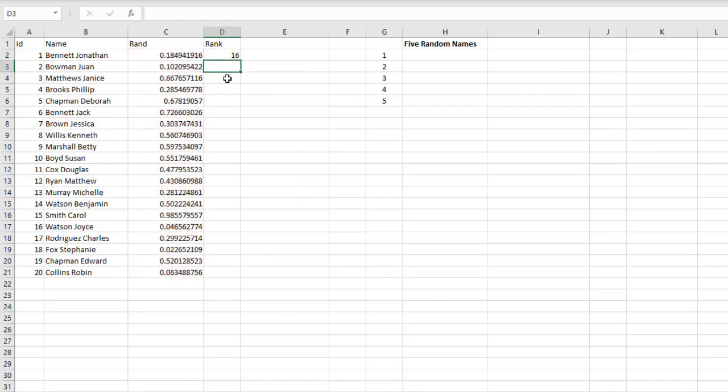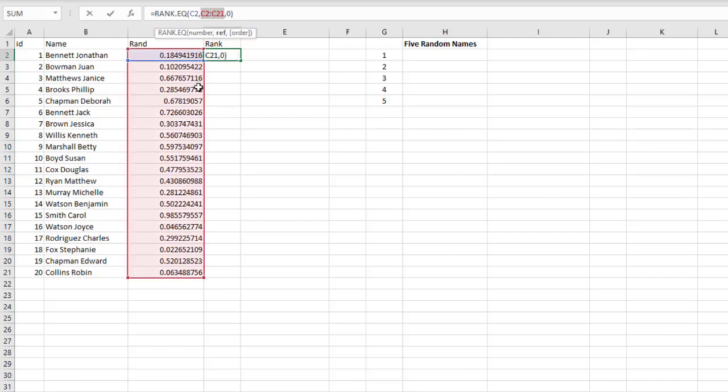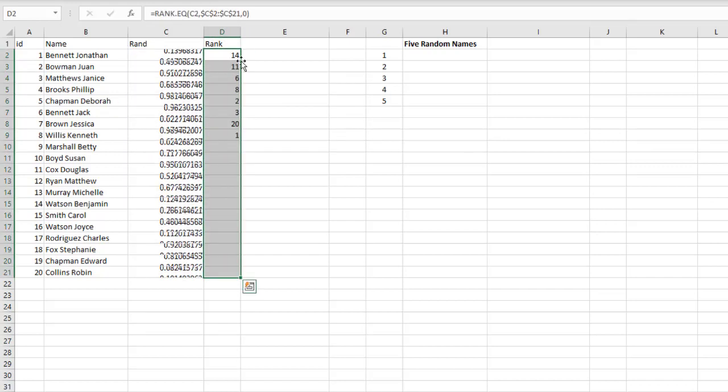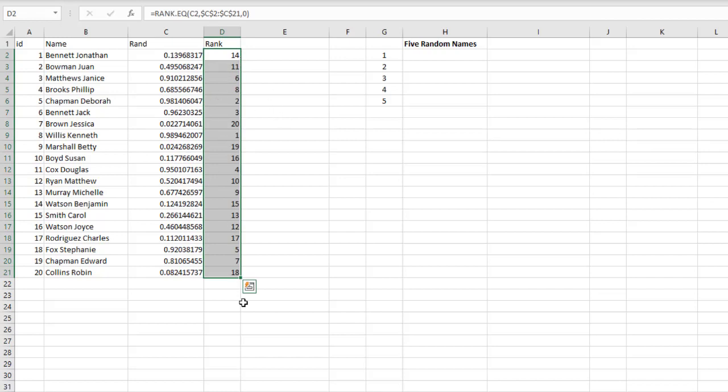So that first number is the 16th highest. We then want to copy that down. To copy it, we would have had to make sure that C2 to C21 is absoluted with the F4 key. Then we can actually copy that down, and all of these numbers are now in rank.